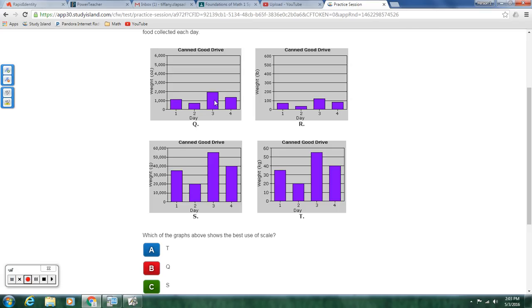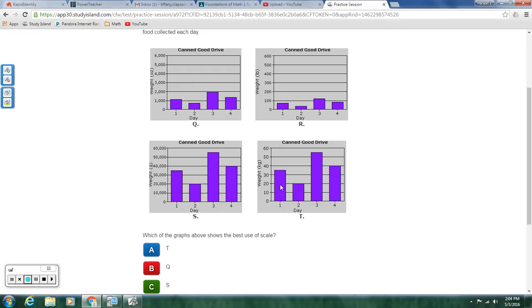Notice these bars look really small. They don't look like there's a whole lot of difference in those, does it? But this, it looks like there's a big difference from here to here, doesn't it? Or from here to here. Would that change your decision any? Well, what might we go with then if we don't want to go with R? We can still stick with R.